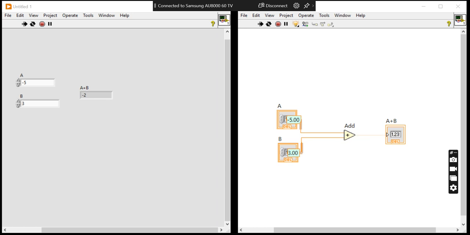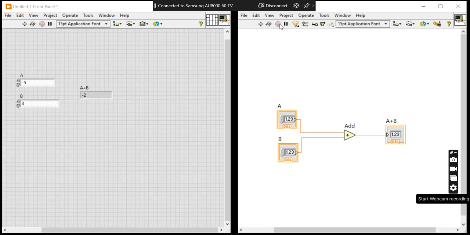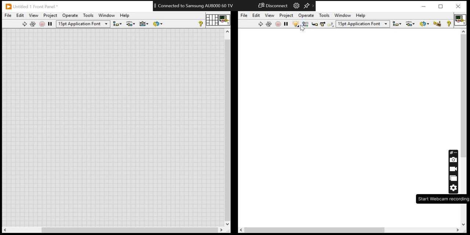Let's stop the program. Now we'll try to design our own function generator here.